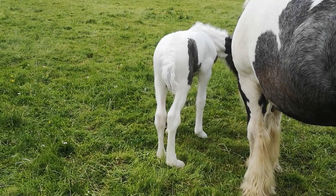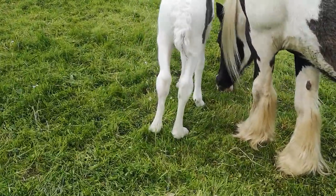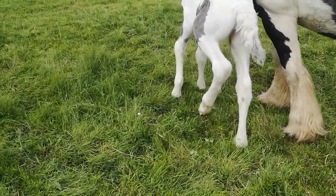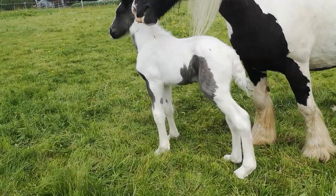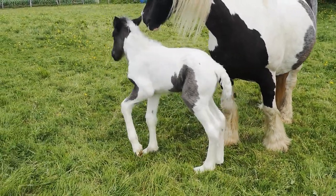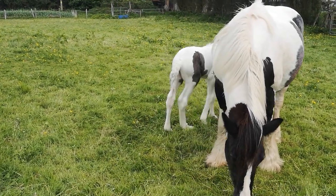What I noticed straight away with the foal was that her hind legs didn't quite look right. Her feet stretched backwards too much. This is called tendon laxity. Apparently, it is relatively common in foals, and in most cases, once the muscles strengthen, the tendon will tighten, and this will sort the problem.